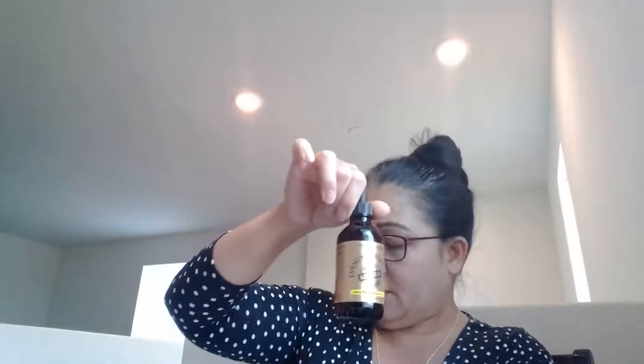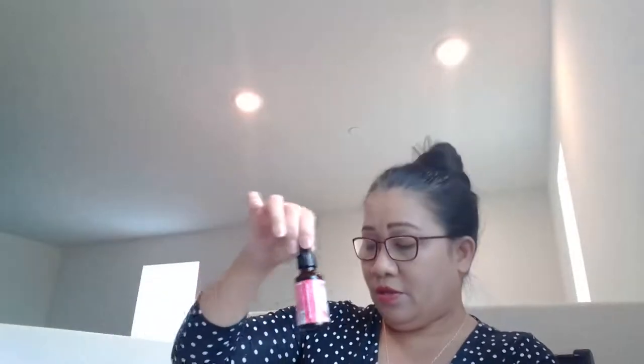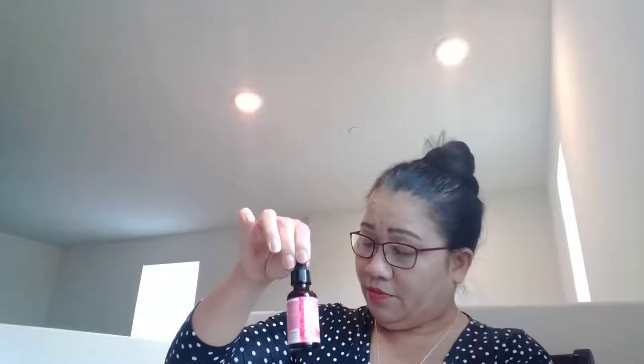And we need evening primrose for plant oils. Evening primrose, it's 10 drops. And then rose hip oil, 10 drops. And then sea buckthorn oil is 15 drops. So first, we're gonna blend all of this in this container.